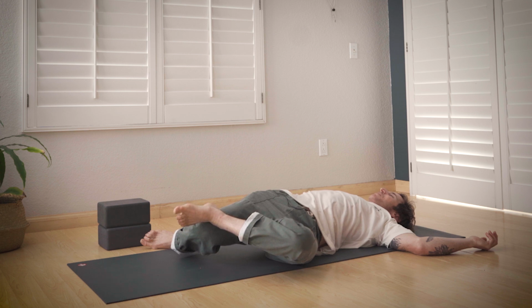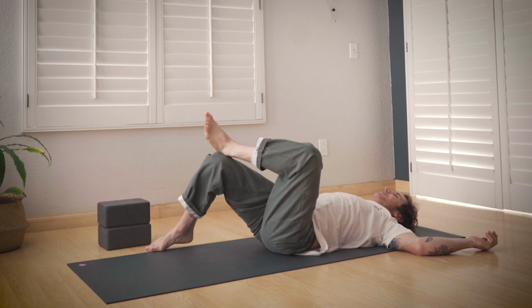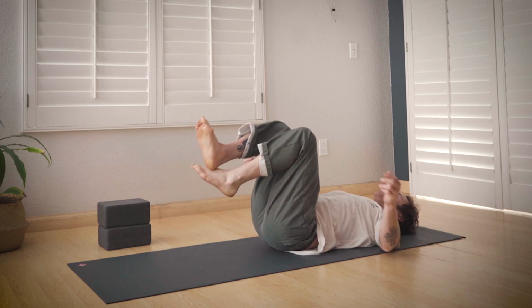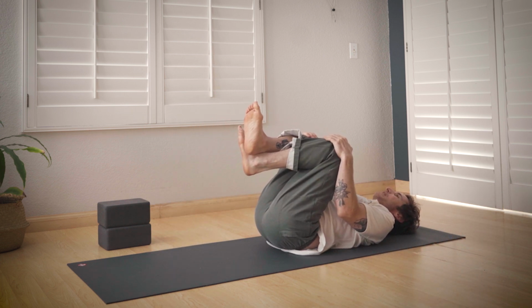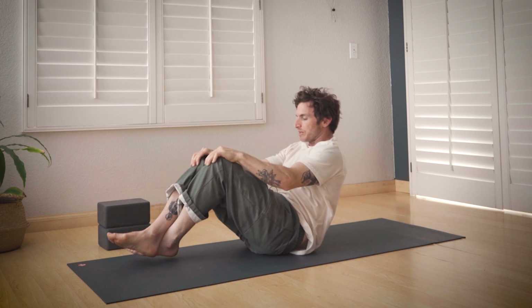And take one more breath. All right, and then come back to center. Walk your right foot back in, set your left foot down. And then from there, bring both of your knees in towards your chest. And then either roll to either side or find your way up into a seat.